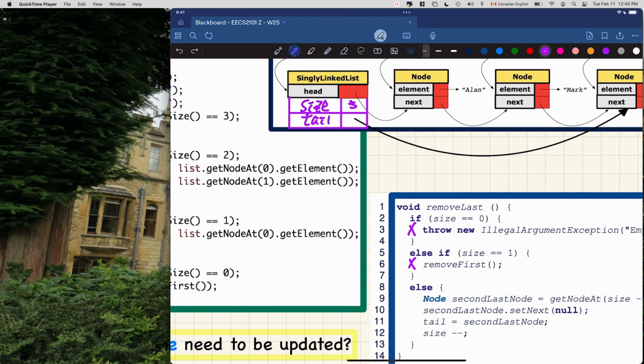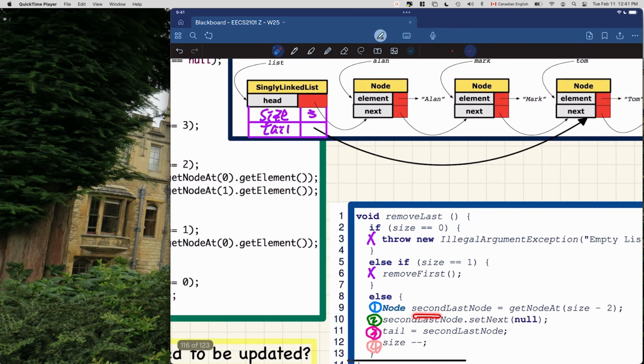Let's say here, 1, 2, 3, and then 4. Okay, 4 steps. Let's see exactly what's going to happen. Step number 1, we're going to get a second last node, obviously, right? So it's going to be size minus 2.